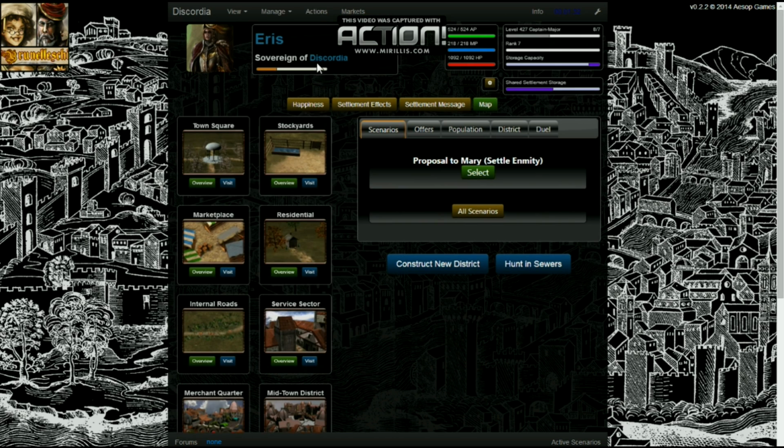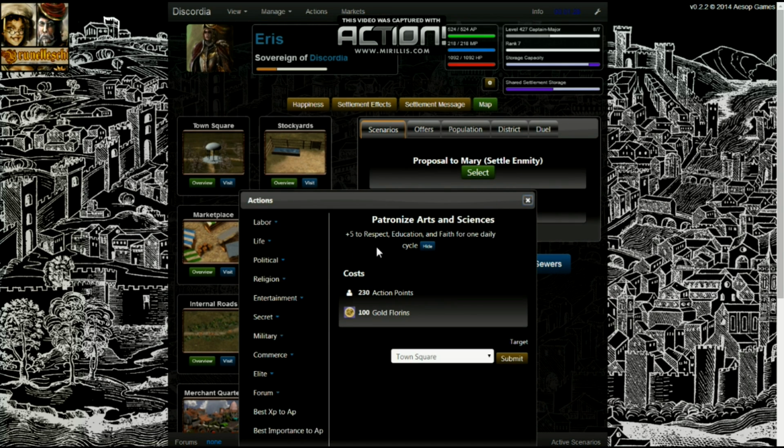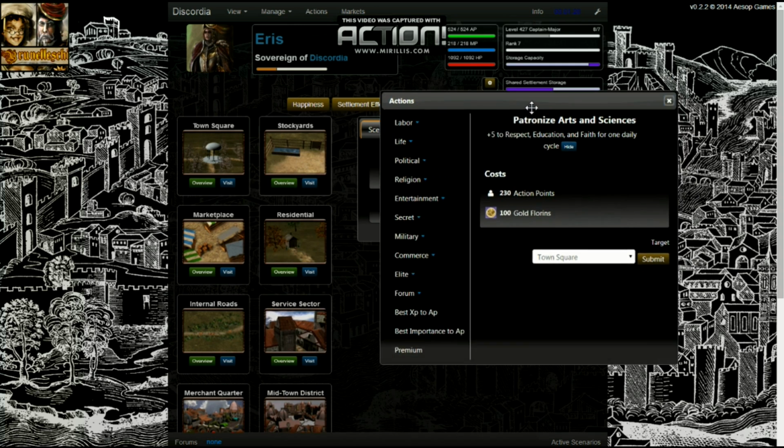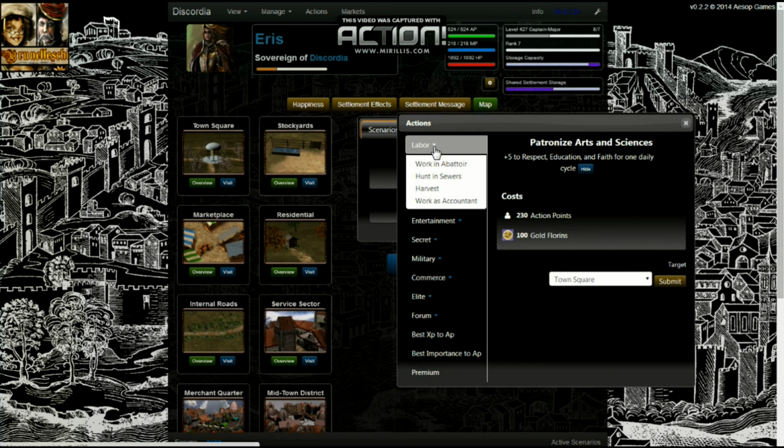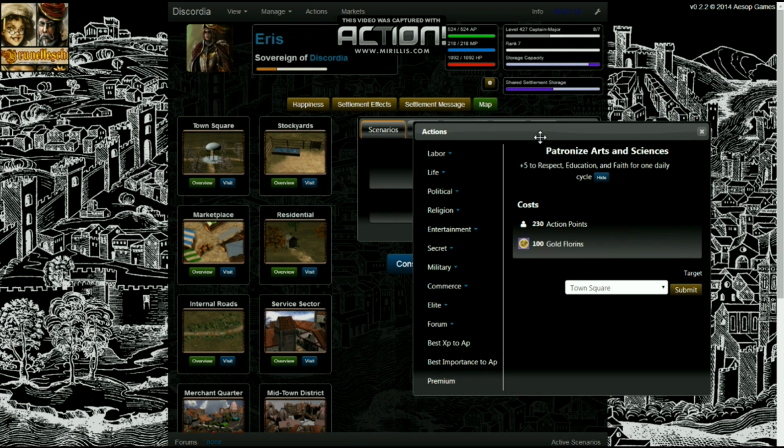Much of the game's play does occur in the form of these character actions. They are unlocked by a variety of sources, including leveling up. There are some actions that are labeled as secret, which I won't go into how those are obtained, but they can be obtained through a variety of in-game sources and adventures.